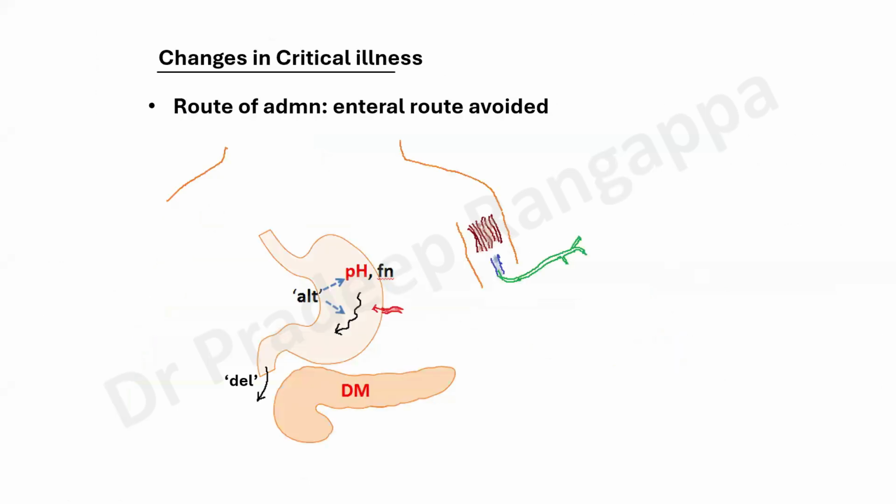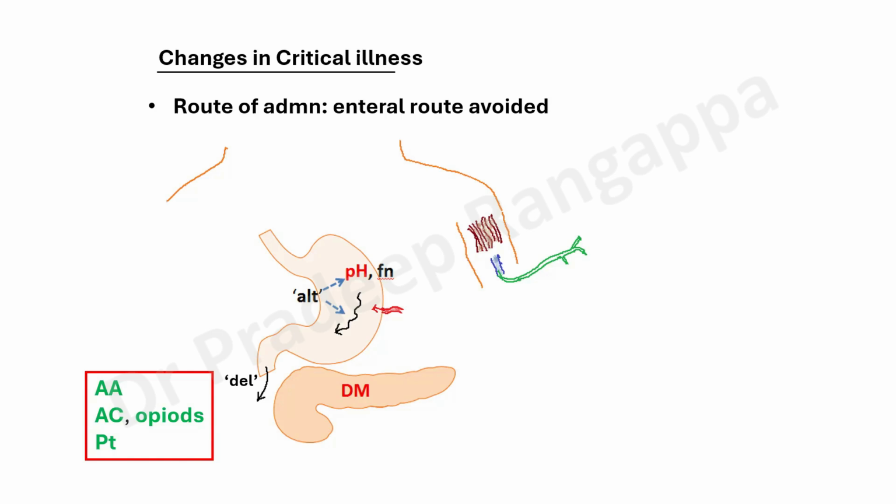So we'll quickly talk about what the changes are and why these are important in critical illness. I'm sure most of you know that we avoid administering enterally administered antibiotics in ICU. Why do we do it? Because in critically unwell patients, there is alteration in the pH of the stomach, alteration in function, alteration in motility, alteration in gut perfusion, and there can be delayed gastric emptying. All this has a potent bearing on the actions of drugs like opioids, anticholinergics, and phenothiazines, which are affected.